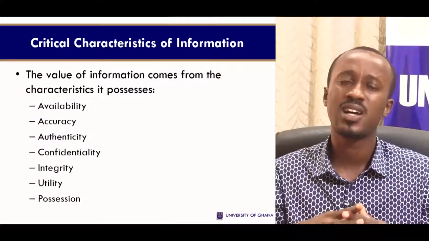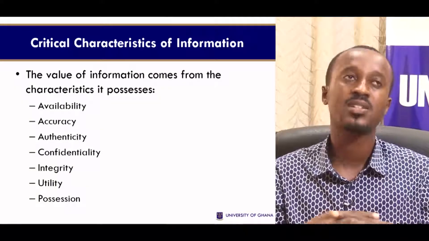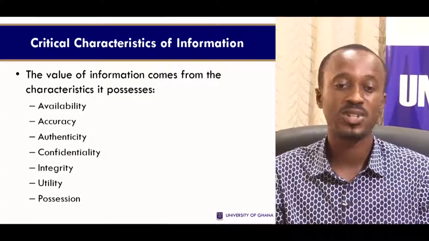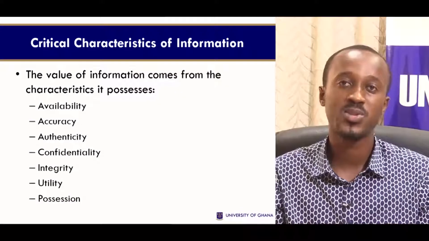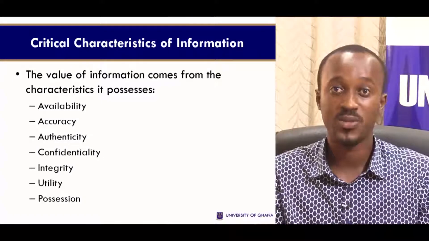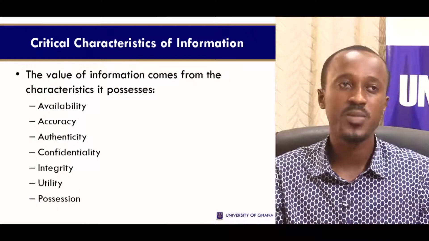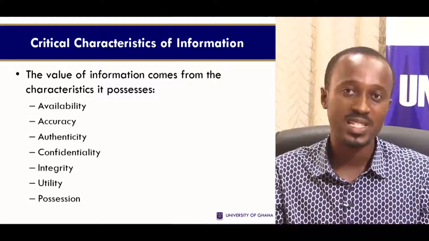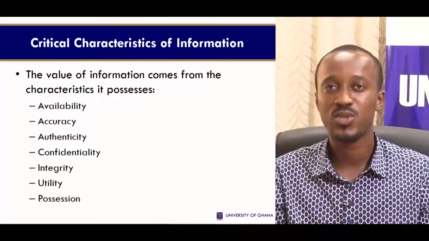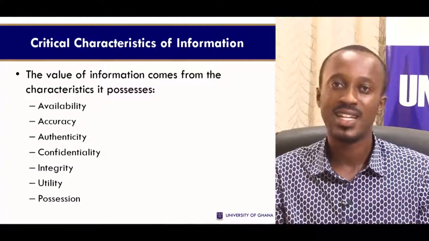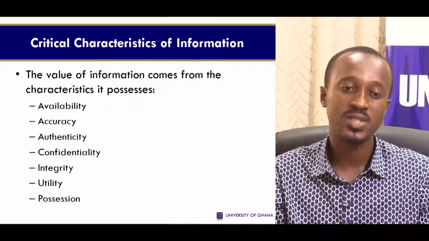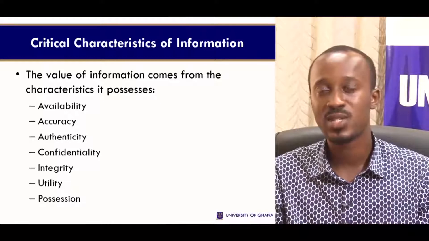There are certain critical characteristics of information that we want to look at. The value of information comes from many features or characteristics it may possess. First is availability — is the information available to authorized persons? Next is accuracy — is the information correct, does it have the needed detail, and is it not corrupt? Then there is authenticity. Further characteristics include confidentiality, integrity, utility, and finally the possession of that information. These are critical characteristics of information worth noting.